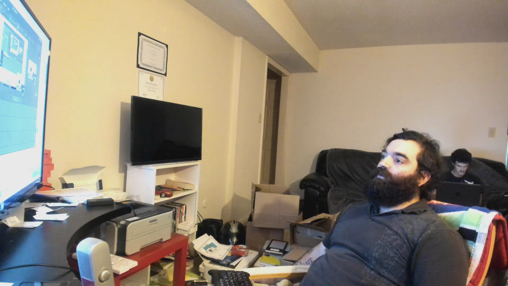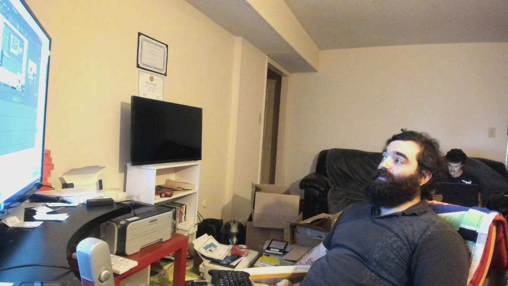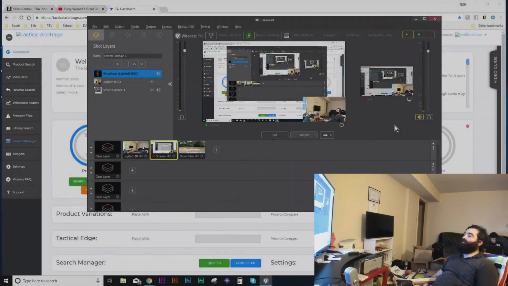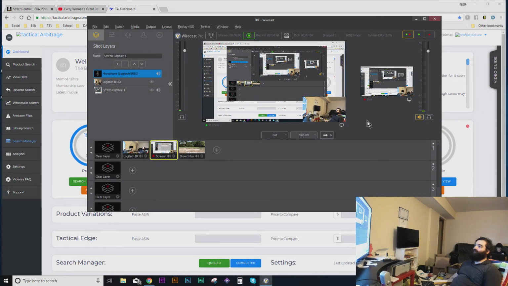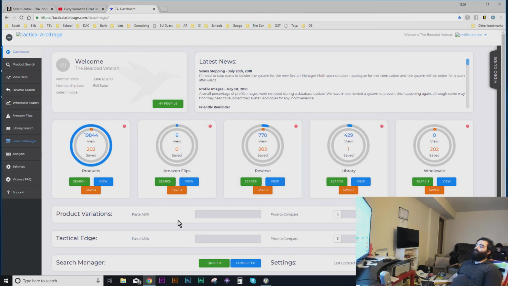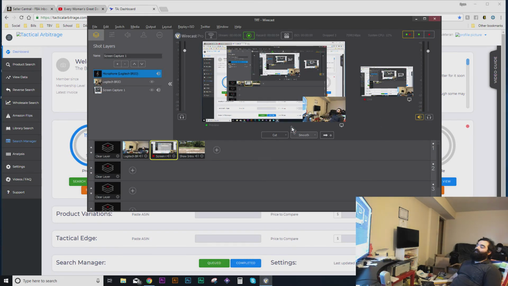So basically, right now, as you can see, the shot on the right-hand side is still just me. So when I want to change that, I have this selected. I just push that arrow right there, and now everybody gets to see the same thing we do. And of course, you're going to make sure that you have your audio settings right and everything. And then whenever I want, I can say, in this episode of the Retail Tale, we are actually looking at online arbitrage and going to be taking a look at the software that most people use to do that.